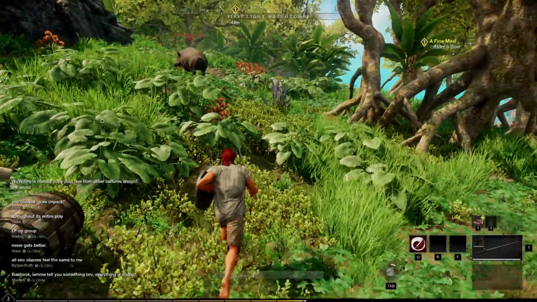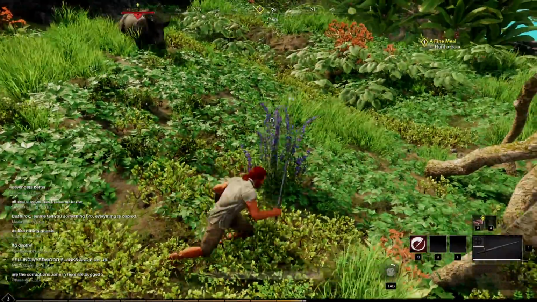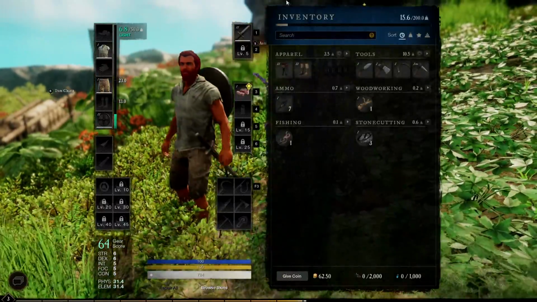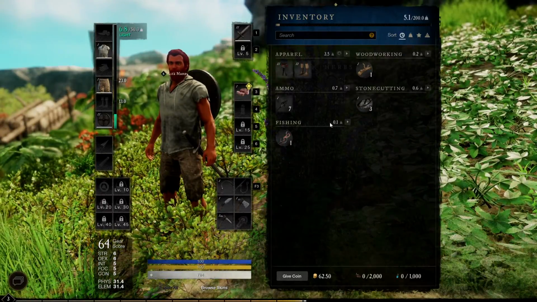What we're going to do is we're going to come over here. Anytime you see any of these purple things, oh, I don't have no sickle up here. Anytime you see these purple things right here, harvest them. All right. We're going to go ahead and click our tools on so that we can have access to those.